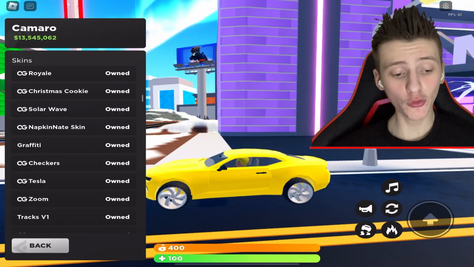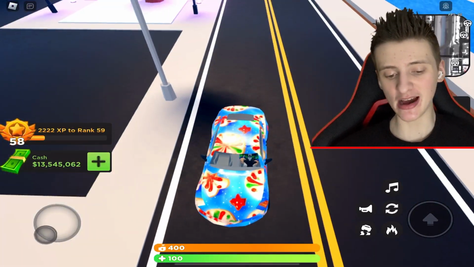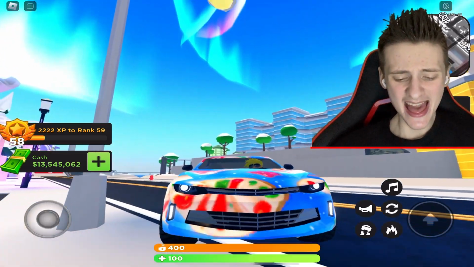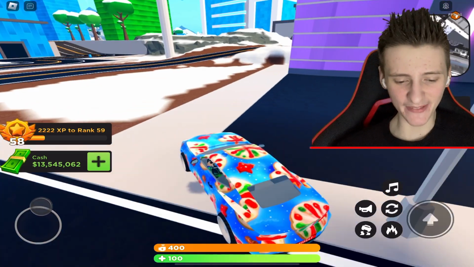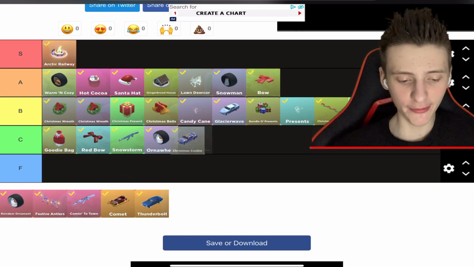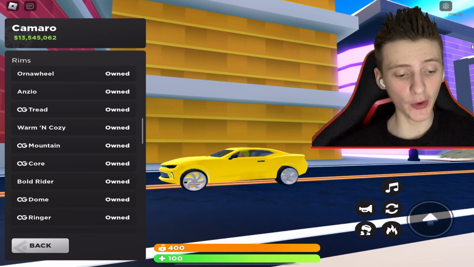And now for the final rare in the Gingerbread crate, we have a skin, and it's Christmas Cookie. I've never actually seen this one yet in the game. Yeah, this one's not good. That is really bad. Not a huge fan of that, to be honest. I prefer Snowstorm to it. C, 100%.